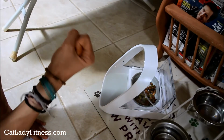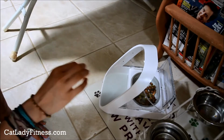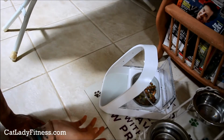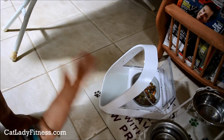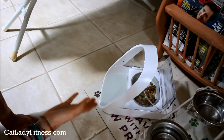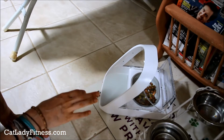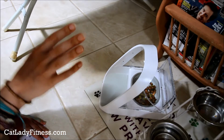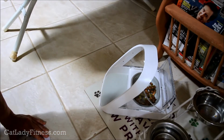It's so convenient, and this is a product I can say that I do really, really believe in. I think the people that came up with this are awesome and genius. In this case, it helps your cat maintain the healthy raw food diet without reverting or having access to things like kibble and dry food that could really affect your cat's kidneys and bladder health. So if you ask me, this is the perfect item to take care of this issue.